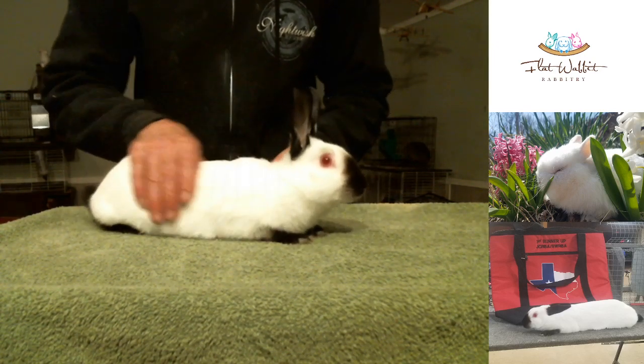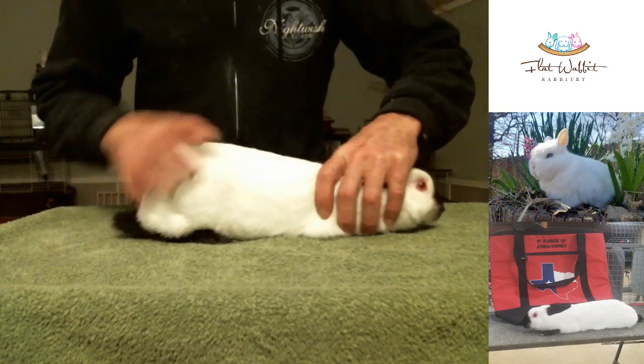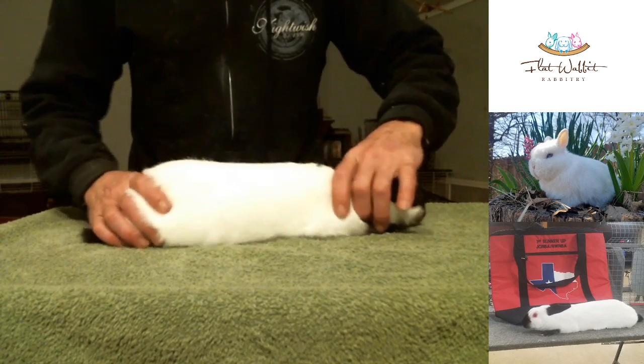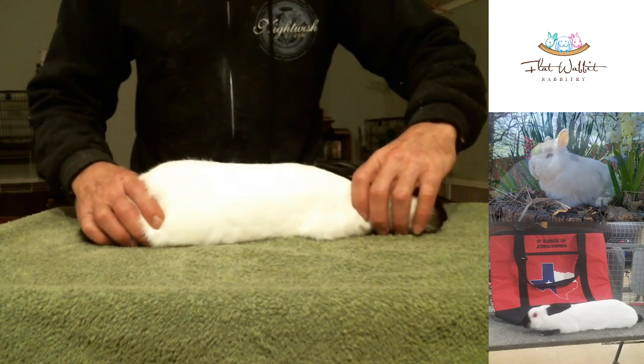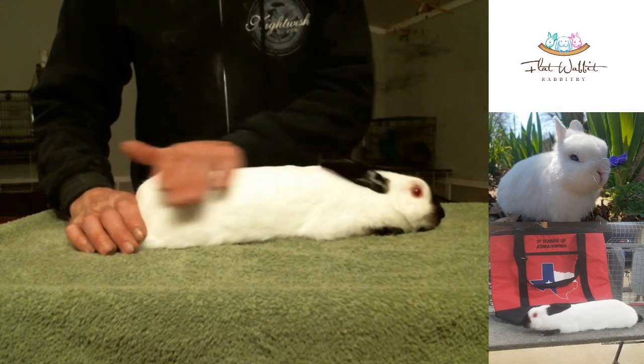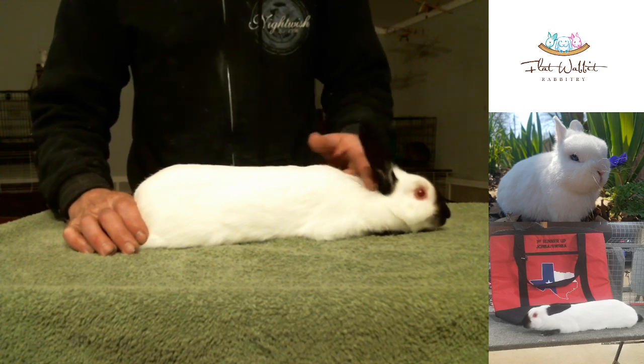But these rabbits, like I say, you can work with them, even with her being more than likely a doe. Get them relaxed. Still have a pretty decent top line to work with. Again, that color will come in.